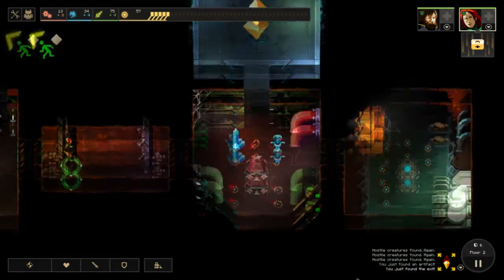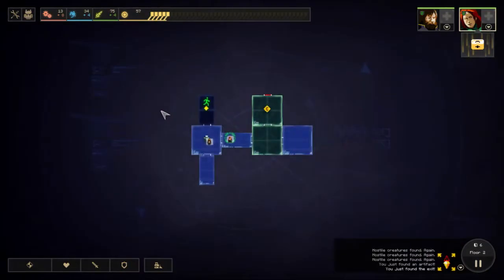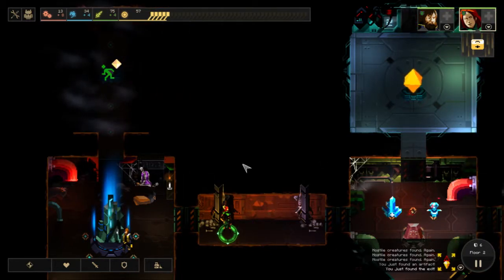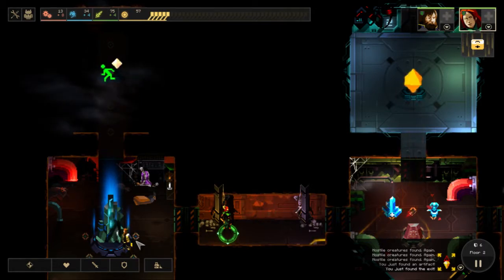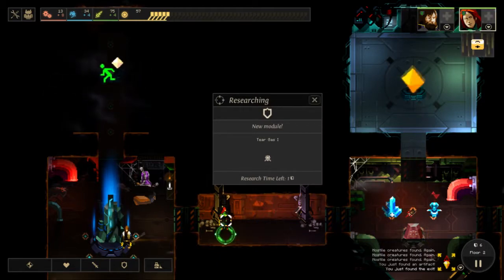Well, this is troublesome. If I had three more dust, I could power this room and be done with it, and just leave it, and it would be completely fine. Because then the enemy wouldn't be able to come at me from any direction but the back. Alright, how many turns until this is ready? One more turn. Okay.